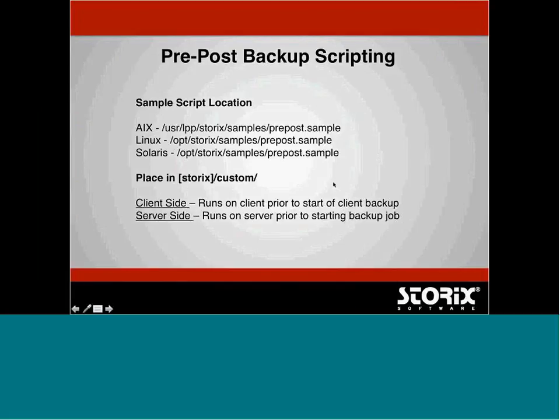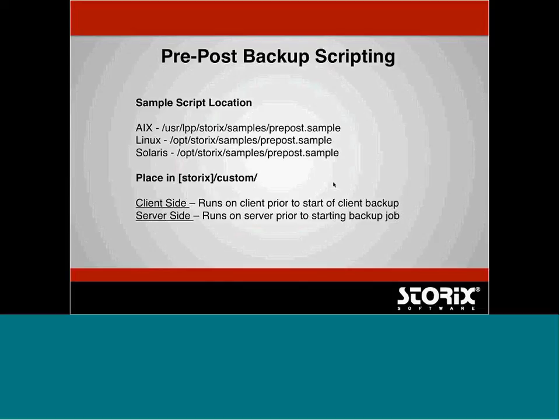So where do you put those scripts? Well, those scripts are going to be located in a custom directory, and you may not have known this exists, inside your Storix data directory. Now, by default, that's /Storix. Okay, not the location of the executable. That's going to be either /opt/storix or /usr/lpp/storix. I'm talking about where all your backup configurations, all the configurations for that particular host, whether it be a client, server, or admin. And that's going to be your Storix data directory. And again, that's /Storix by default, but it's user configurable, so maybe different in your case.